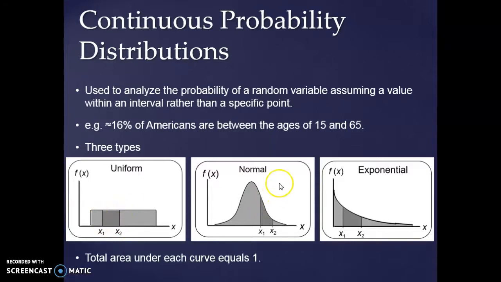With the normal distribution, probabilities vary across your x values. So x1 clearly has a higher probability of occurring than x2. And then for exponential, the probabilities also vary, but there's a pattern. Probabilities are highest for the lower x values and drop off as we move to higher x values. Let's first look at the uniform in more detail, then we'll shift to the exponential.